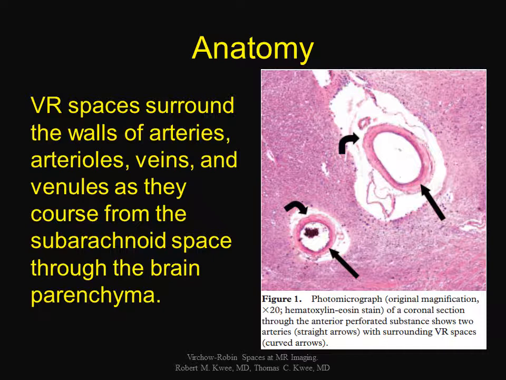In contrast to arteries in the cerebral cortex, arteries in the basal ganglia are surrounded by not one but two distinct coats of leptomeninges, separated by a Virchow Robin space that is continuous with the Virchow Robin space around the arteries in the subarachnoid space. The inner layer of leptomeninges closely invests the adventitia of the vessel wall. The outer layer abuts on the glia limitans of the underlying brain and is continuous with the pia mater on the surface of the brain and the anterior perforated substance.